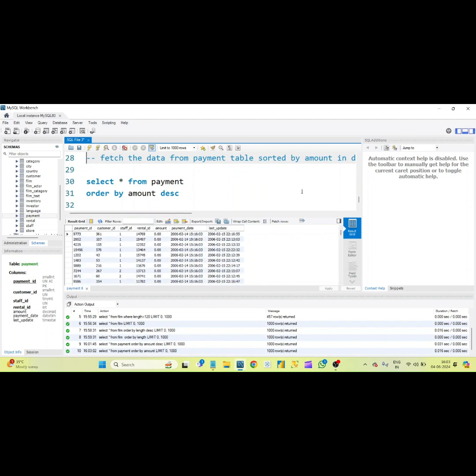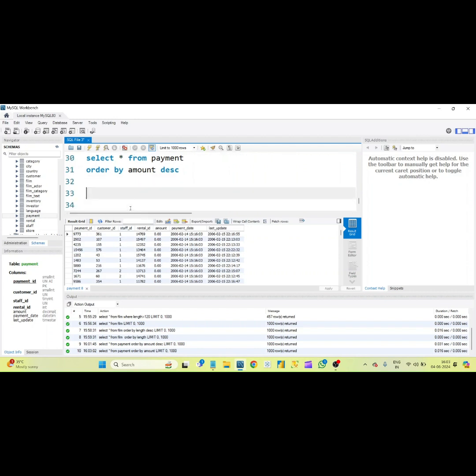So if I want to see the details of the payment table sorted in the descending order of amount, but I want to see only the details of staff ID 1, then what to do? Let me write the question here first. So I'm saying like fetch the data from the payment sorted by amount in descending order, but I want the details of only staff ID 1. Okay, then how to do that?